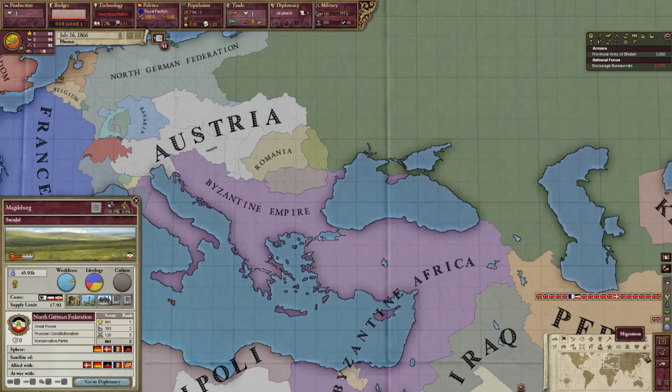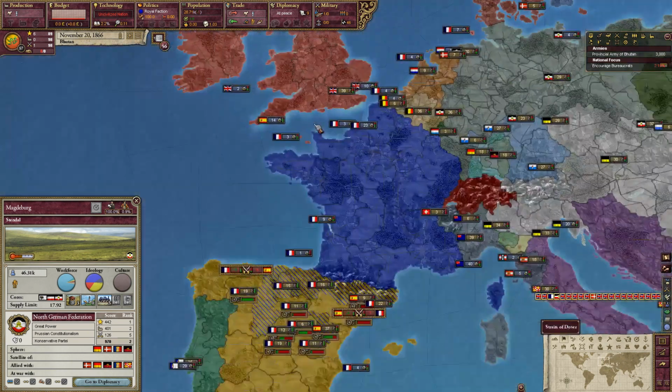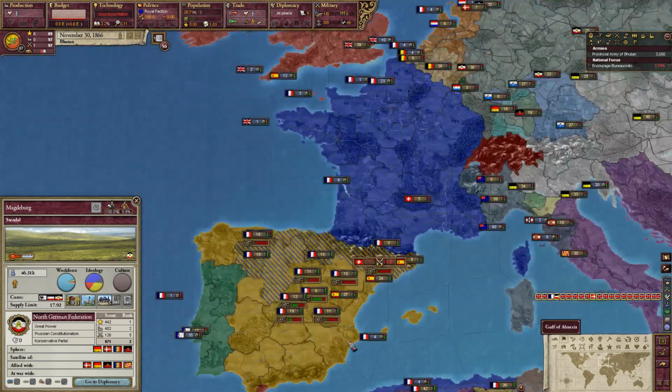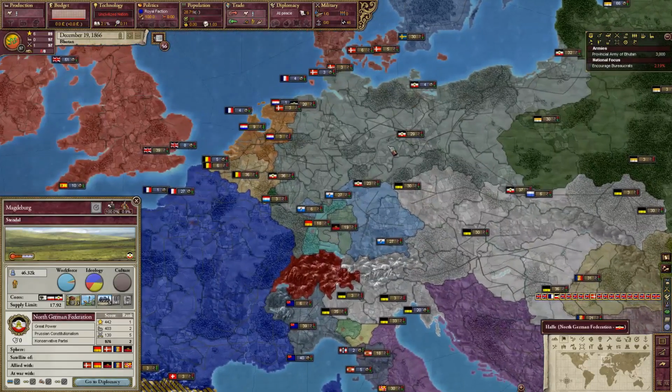So I believe it's a good time maybe to take another look at some statistics and see the Byzantine population, which is absolutely massive at this point with 40 million people in Byzantium. So they're bigger than Austria, bigger than Japan, bigger than NGF at this point. The only other great powers ahead of them would be France, Russia, and the UK. And as we already saw, France is not really all that strong. Well, they're doing pretty well against Spain, but they're not strong, at least against Byzantium and NGF.